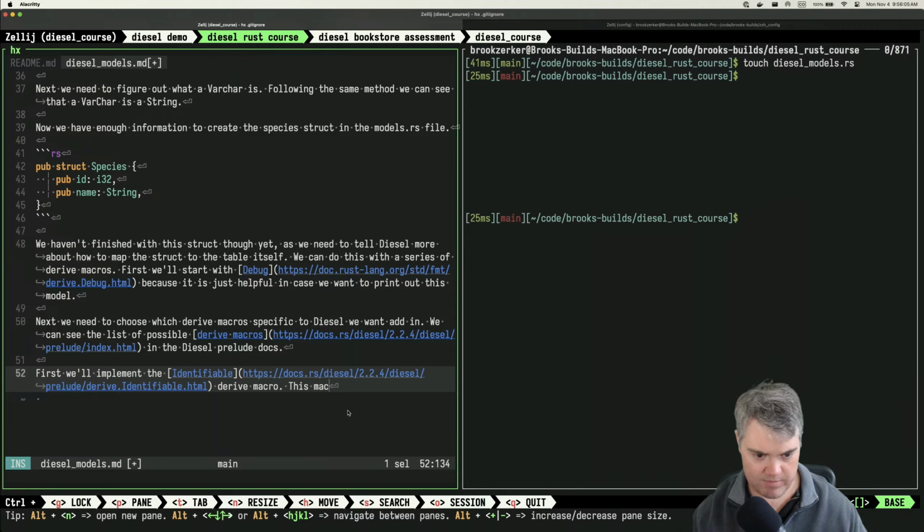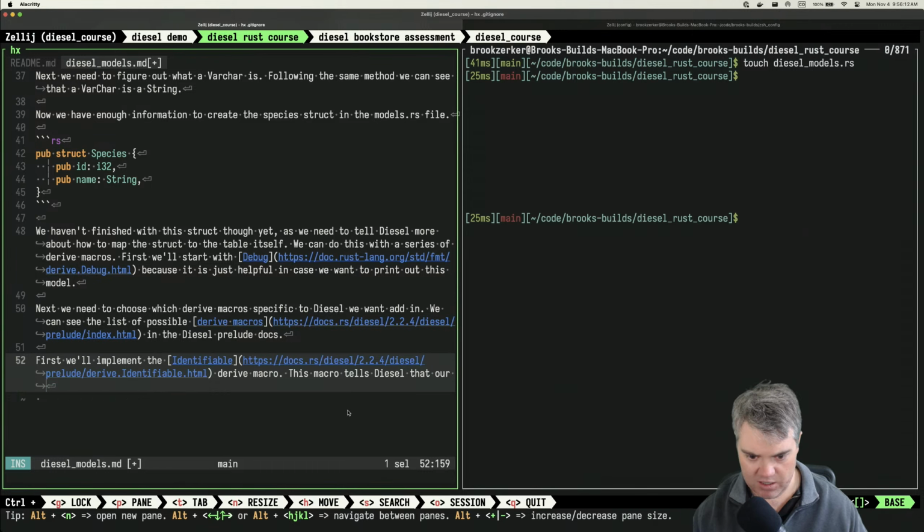This macro tells Diesel that our struct relates, refers, equates, I don't know if equates is the right word. Is references?